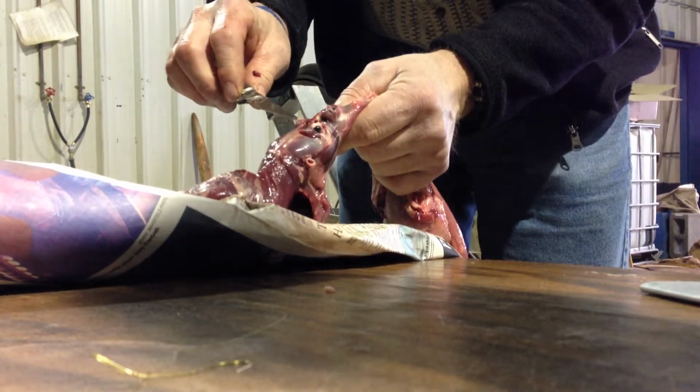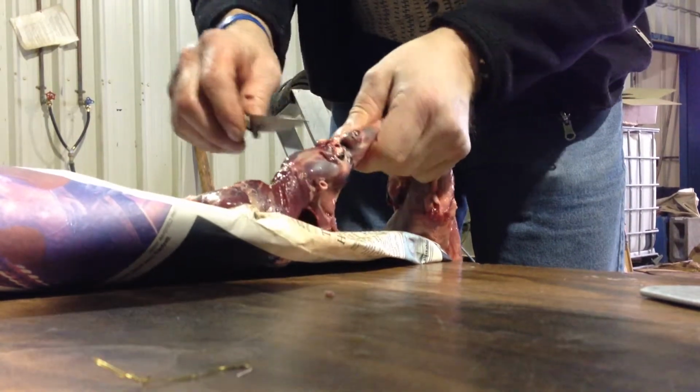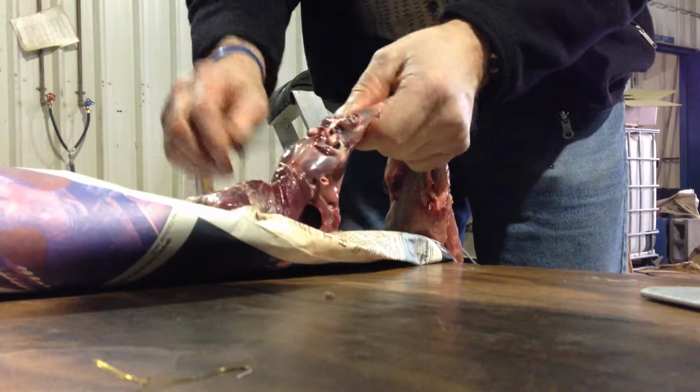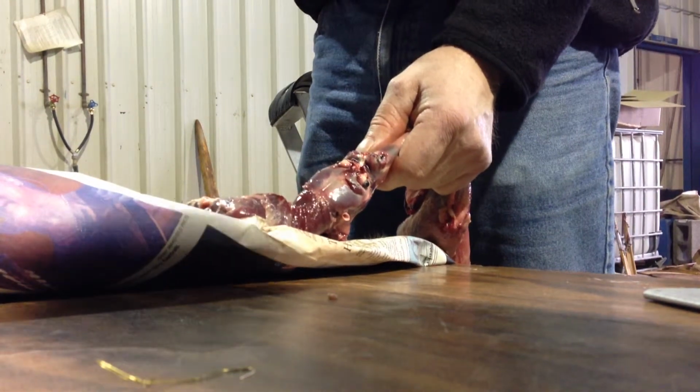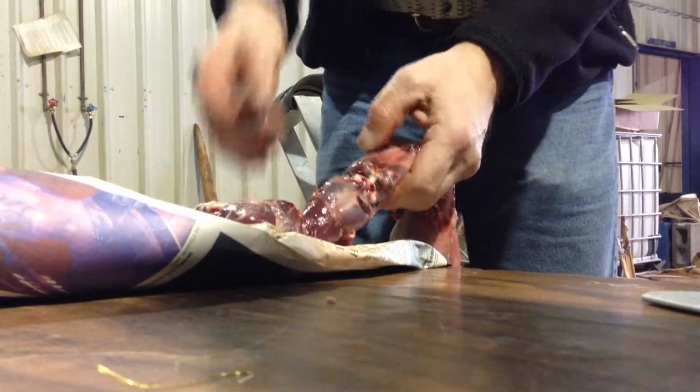And you can see the fat that's all built up around the eye to keep the eye warm. Crazy. And being that he's a semi-aquatic animal, where's his eyes? Top of his head. Top of the head, right, not on the sides. So don't be looking down here for them, they're all on the top.